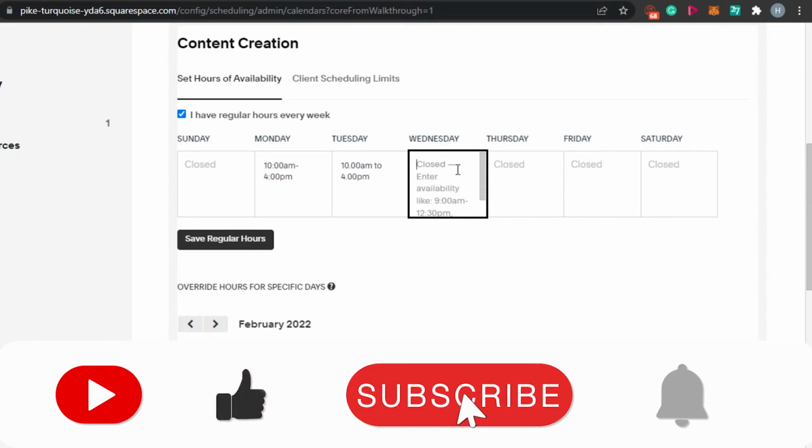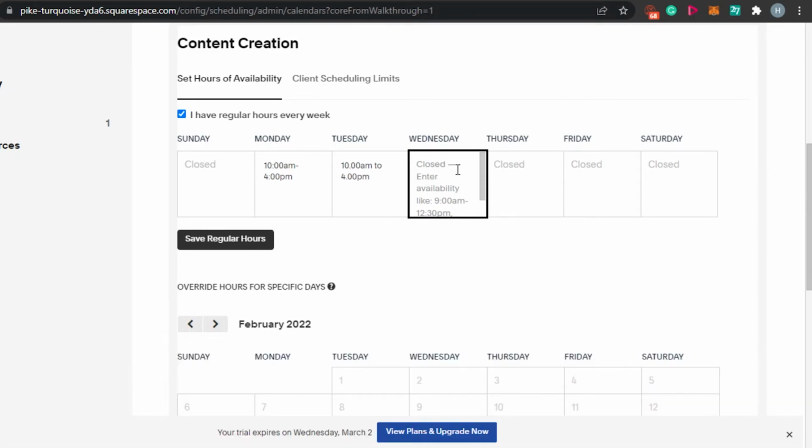Now on Wednesday, let's just say I want to go for an extra hour for some of the clients, like a gift or a special appointment for somebody, and that is after hours. Let's go for after hours and I'm going to go for 10 a.m. to 5 p.m. So what happened here is that I have added one more hour for a special appointment for somebody, and they can also go for two appointments in a week. That is how it is going to work.